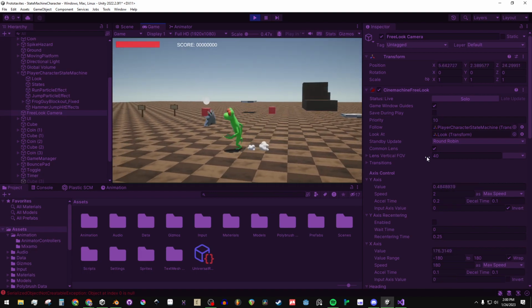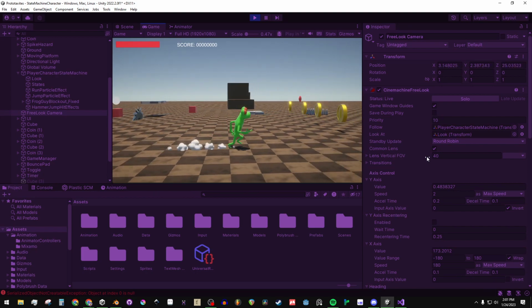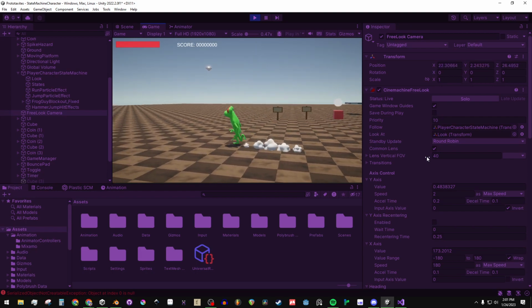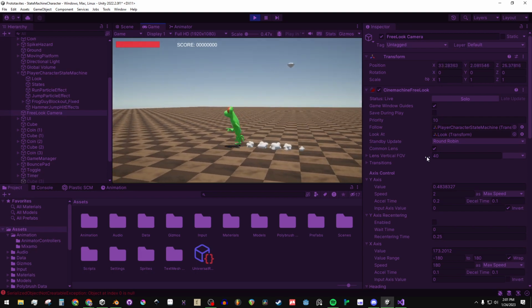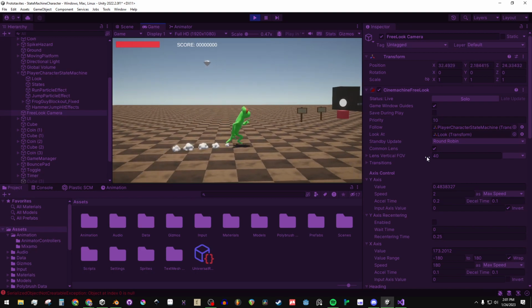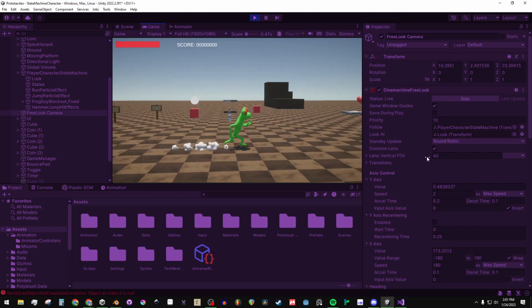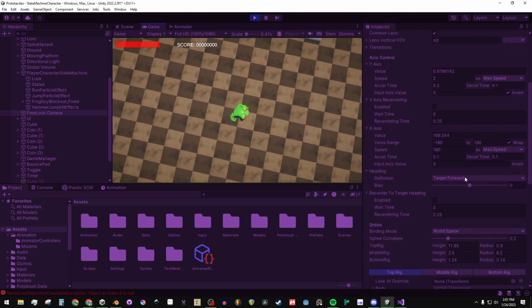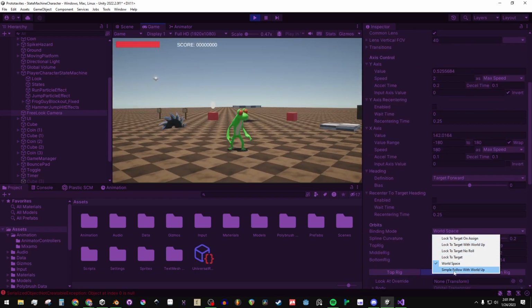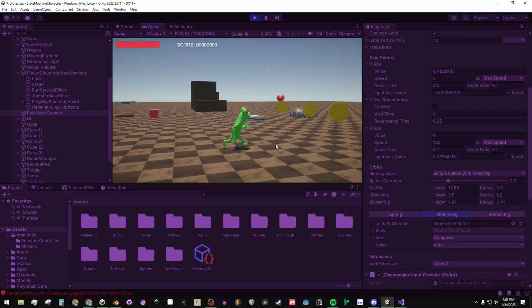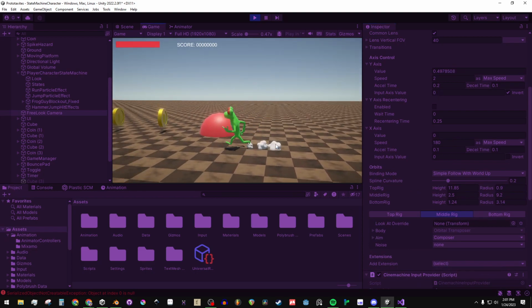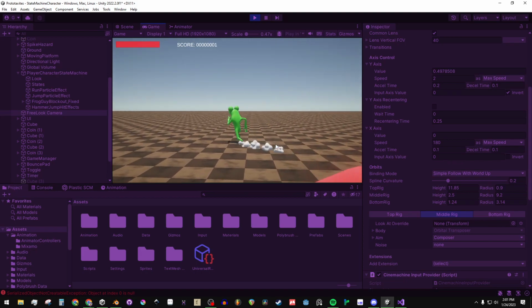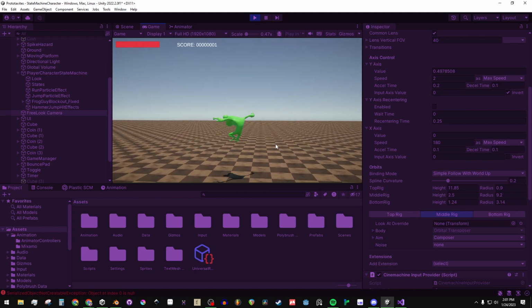Okay, so what I was saying about the world space versus simple follow with world up. When we have world space, the camera moves laterally to follow the character, and when we're in simple follow with world up, the camera will rotate. So what's going on with that?